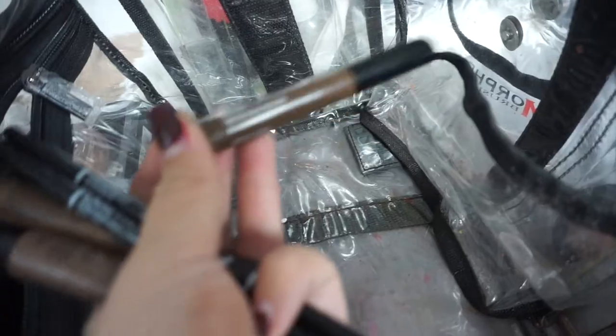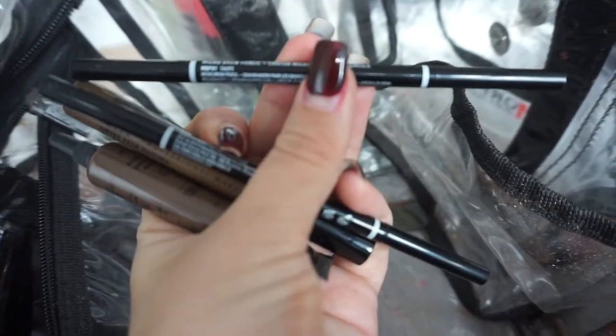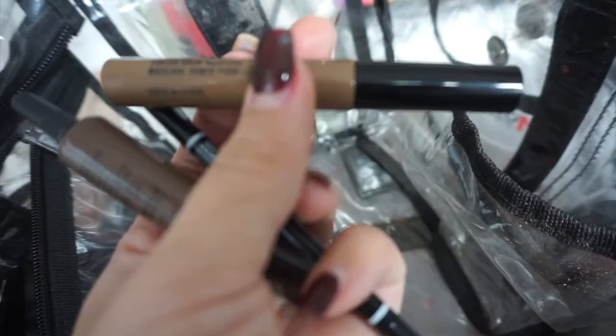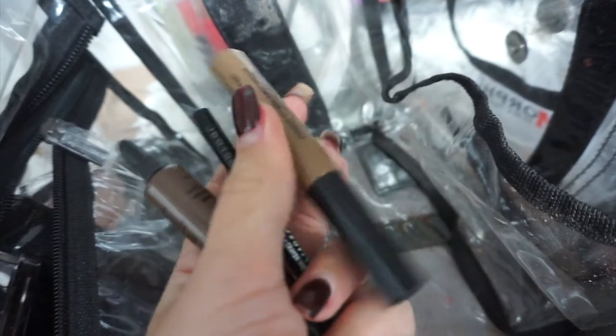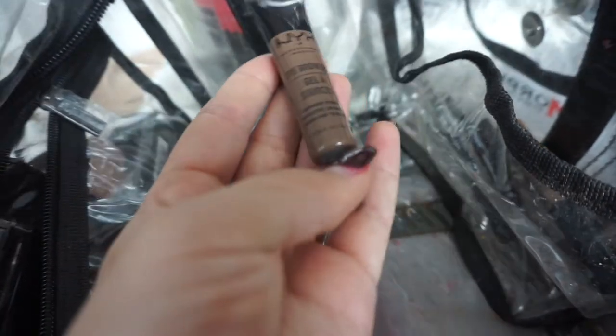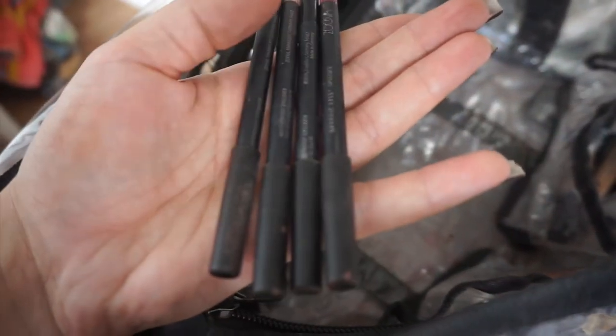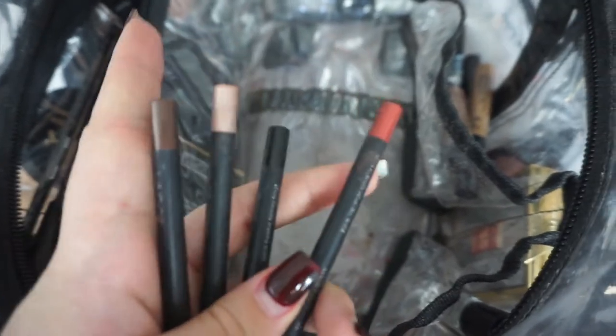I need to let my cat in — she's being a real melter! These are my brow products. I love NYX's brow products — amazing for the price. I've got the NYX Tinted Brow Mascara in Espresso, two NYX Micro Brow Pencils in Taupe for light-haired people, Tinted Brow Mascara in Brunette just in case, Micro Brow Pencil in Espresso for dark hair, an eyebrow gel in Brunette, and the Zoeva graphic liners — a metallic red, black, nude shade, and brown — kept in this little pocket with my pencil sharpener.